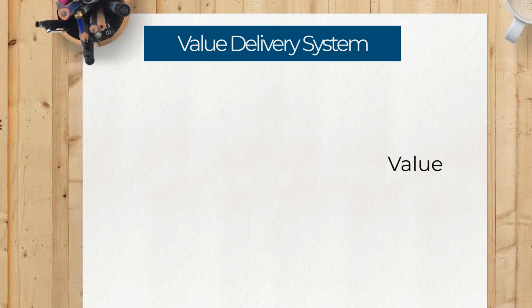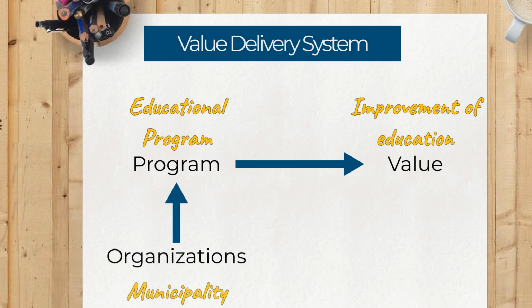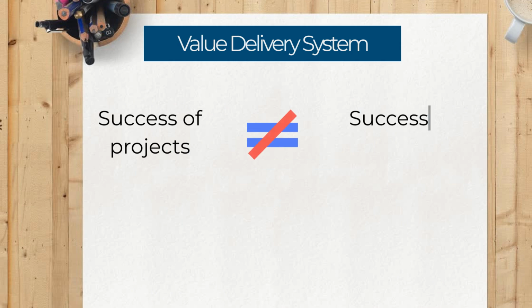Sometimes, the value needed cannot be delivered by a project alone, but needs a program to deliver it. For example, the improvement of the educational sector in SimCity needs a program, not a single project. That's why organizations also use programs and portfolios to deliver value to their clients. But here, there is something really important to notice. The success of each individual project in a program does not necessarily mean that the program is successful.